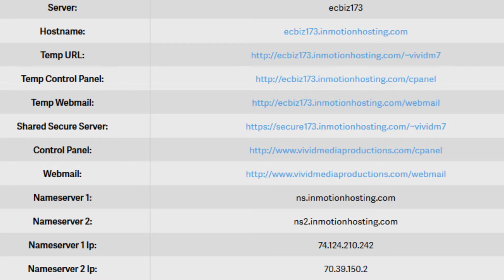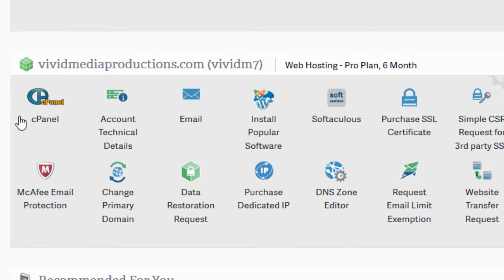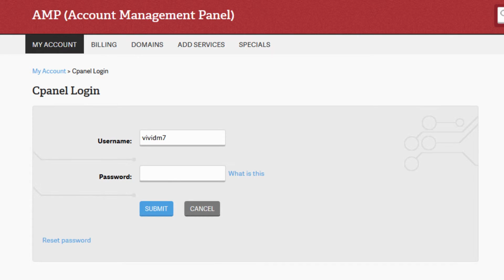Okay, let's go back. Notice a couple of other things about your control panel. You can link directly to your cPanel from here if you wanted to, your control panel. Now, the first time you click on this, you'll be presented with cPanel login information. You'll probably recognize, when you look at the username, that it's based on part of your domain name. And at first glance, you may feel that the username is a little bit short, but for reasons that will become clear in the future, it's probably best to leave it a short username. What I usually do is just accept the username that the host provider gives you.